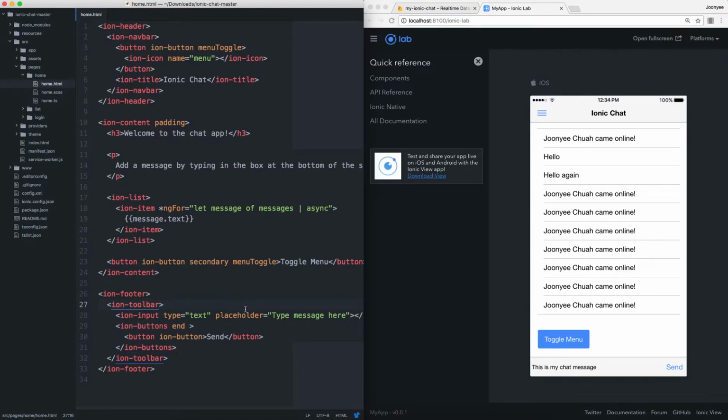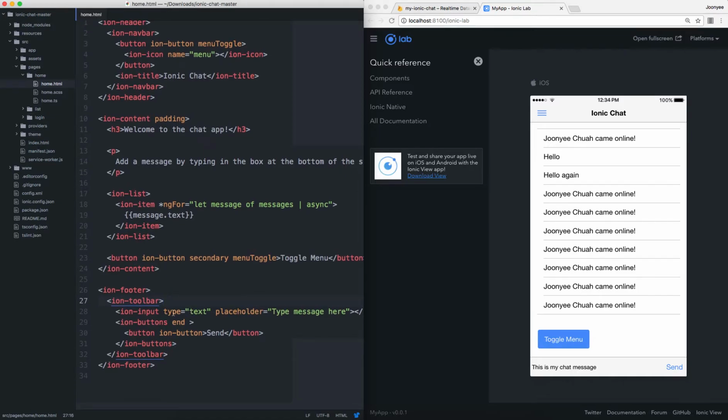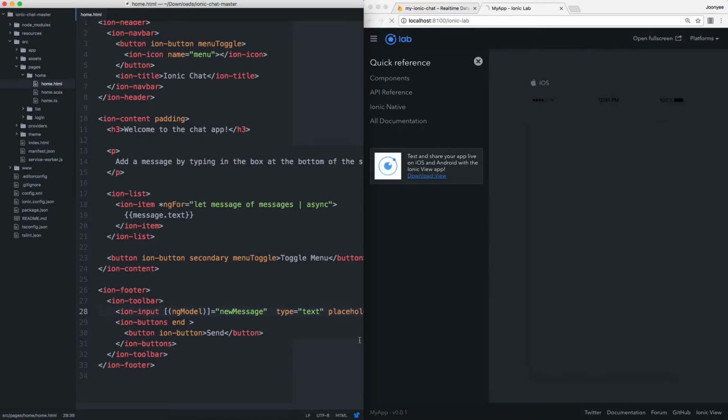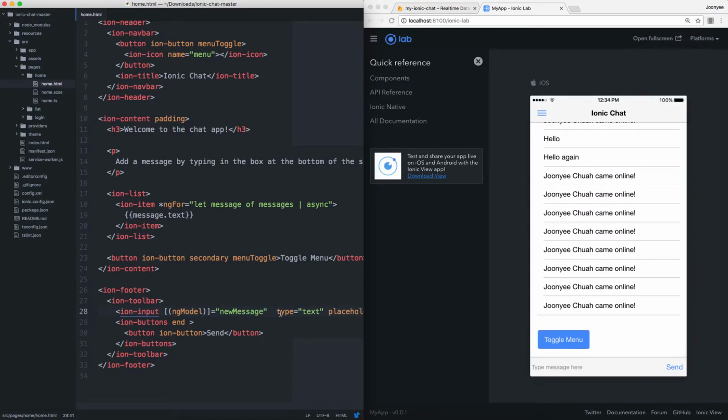Ionic is built off of something called Angular, and Angular is pretty good at making these bindings between the user interface and the controller itself. So we can do that through Angular directives, including one for our Ion input. We can add one inside of hard brackets and then parentheses called ng model, and then equals new message. Anytime that we change the input, the variable inside of the controller new message will actually change to match whatever's inside of the input, and vice versa.